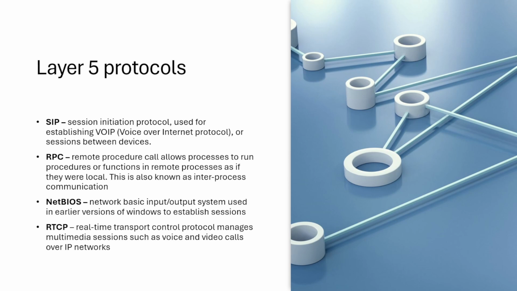NetBIOS, outdated. It was used in old Windows systems for similar to RPC established connections, but it's Network Basic Input-Output System. And RTCP, Real-Time Transport Control Protocol, manages multimedia sessions such as voice and video calls over IP networks. If you're using Teams, Meet, or Skype, you are using RTCP.